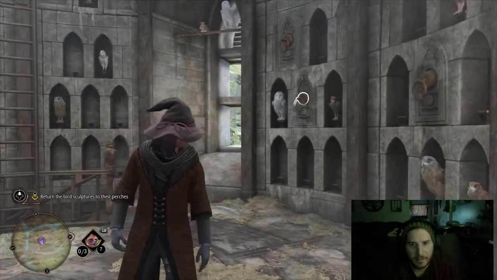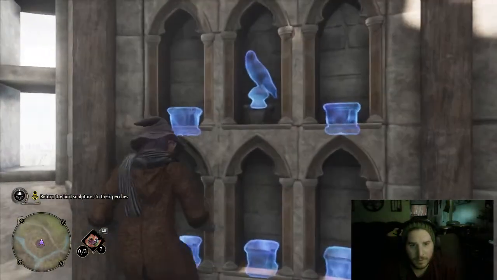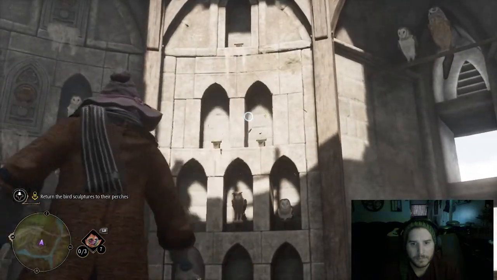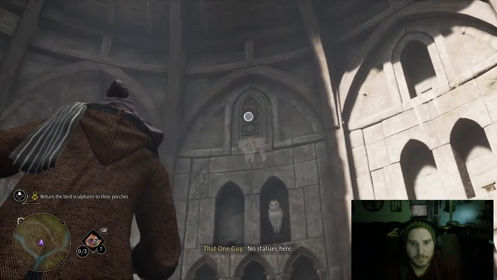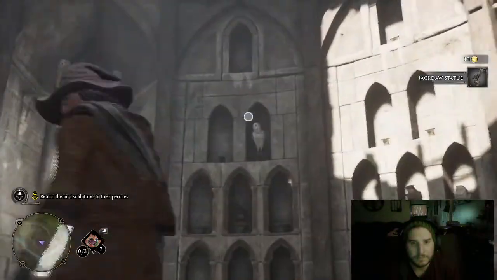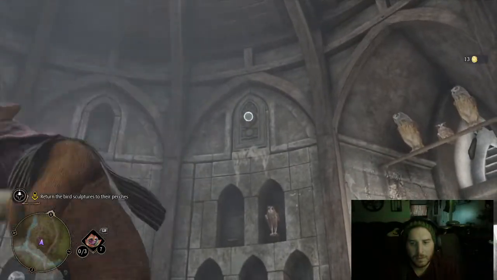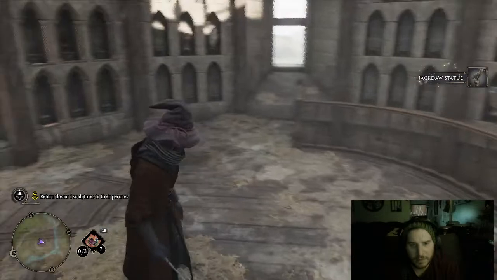Okay. What? Why is this confusing me? Revelio. Put. Okay. Accio. Nothing. No statues here. Hey! Here's a welcome surprise. Accio! This'll do nicely. Return the bird sculptures to their perches. What bird sculptures? Oh, there we go. Jackdaw.